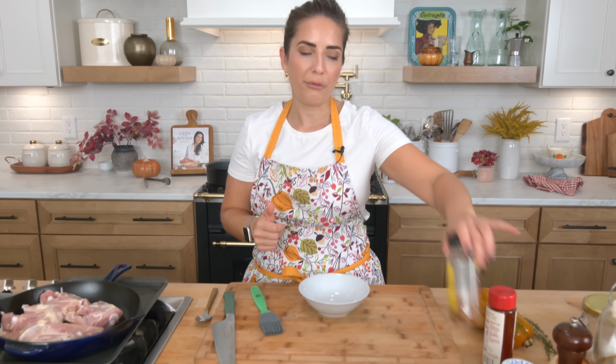We did a honey mustard roasted salmon a few years ago. We did a honey mustard sauteed chicken like 10 years ago. So this was definitely overdue, and it is so dang easy. Let's get started. I've got my oven preheating to about 375.